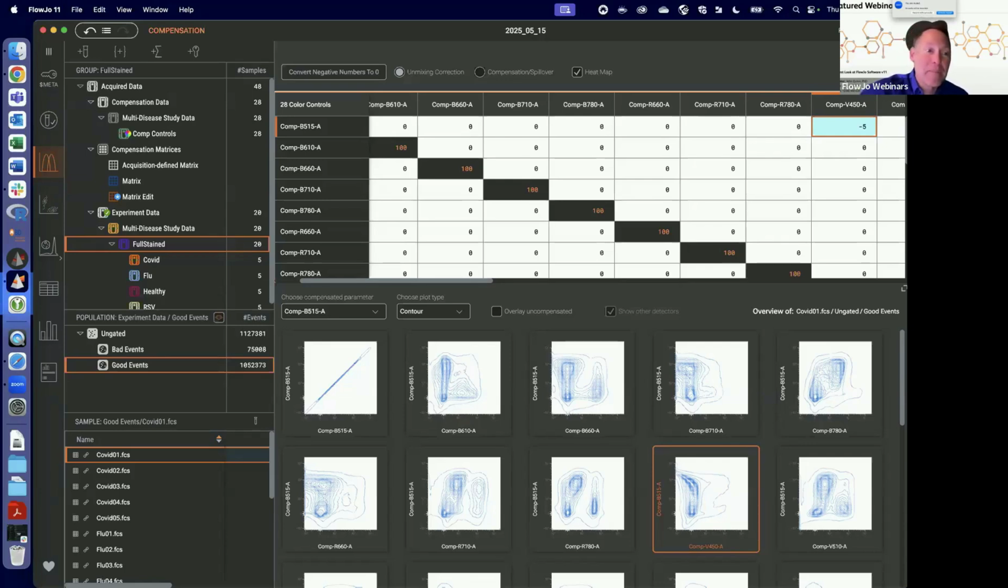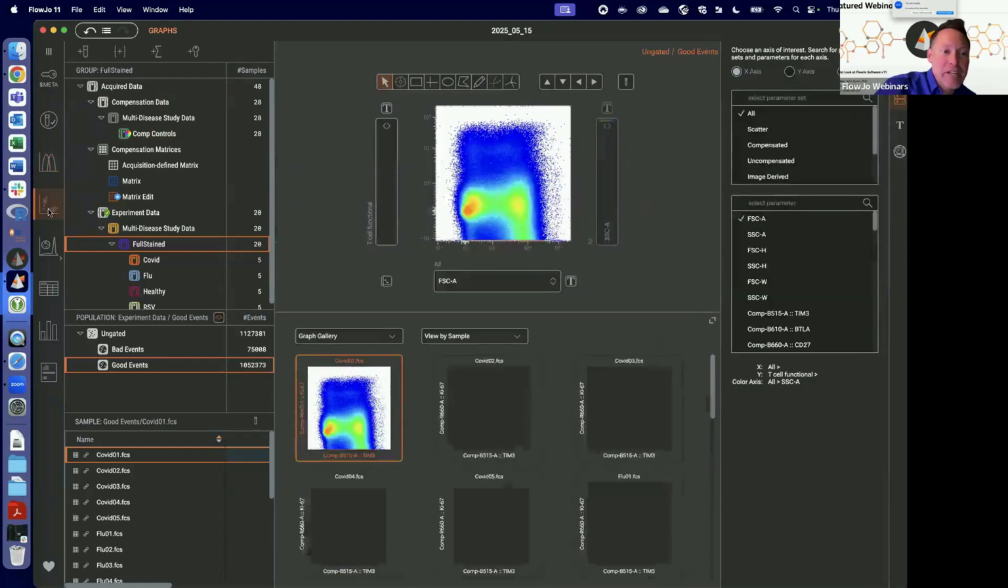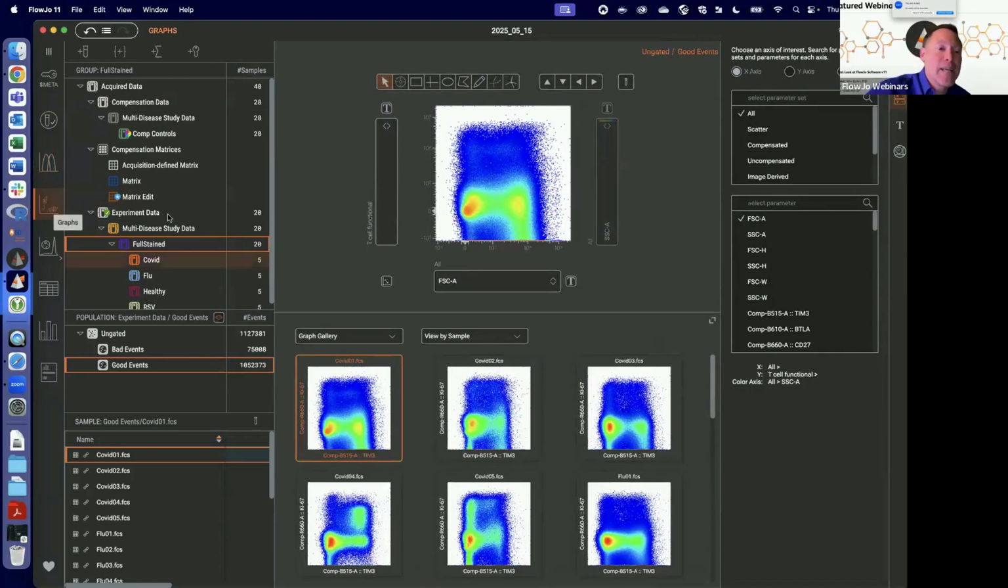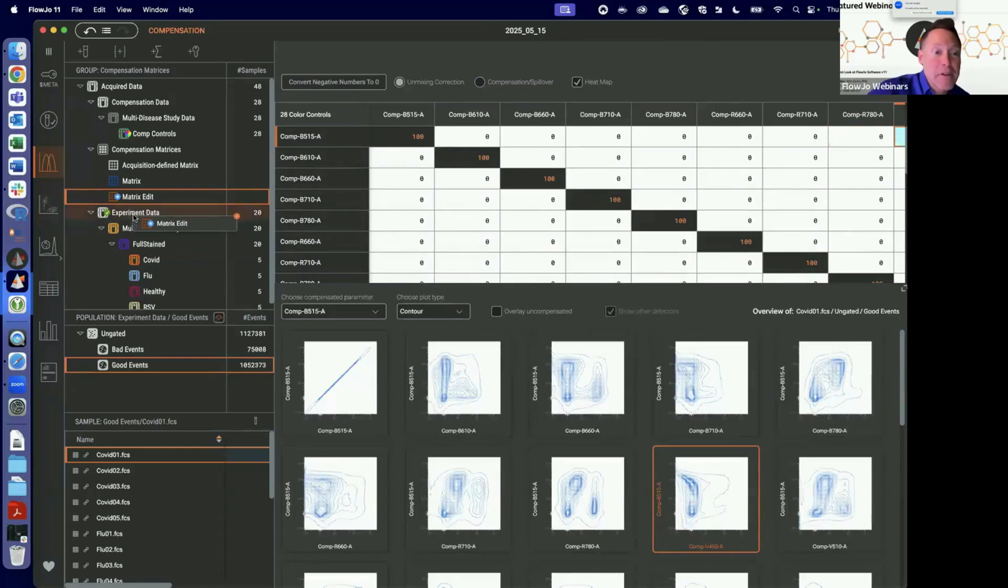Okay, so that was unmixing and compensation. Except for how do I apply it? Drag and drop, like always. If I want to take my matrix and apply it to a group, I drag it to a group. If I want to drag it to a single sample, I drag it to a single sample, and then you will notice down below the little grid that's always been there in FlowJo, right next to the sample, is now colored orange because my matrix that I applied is orange.